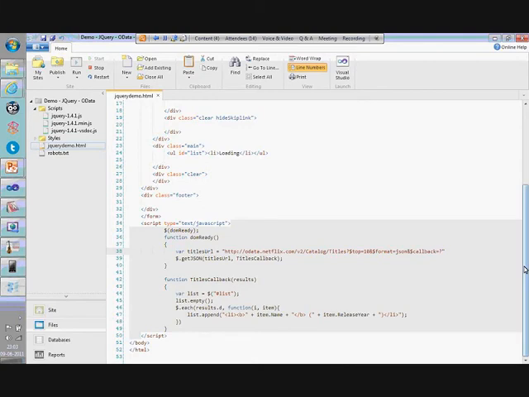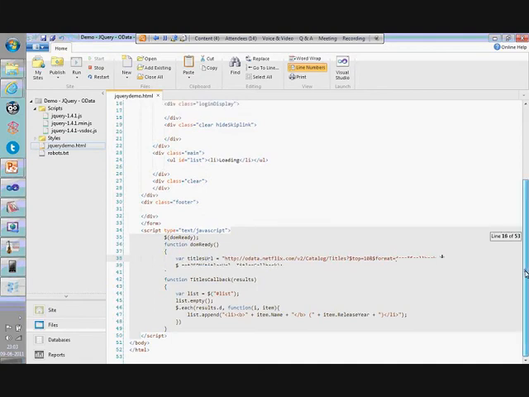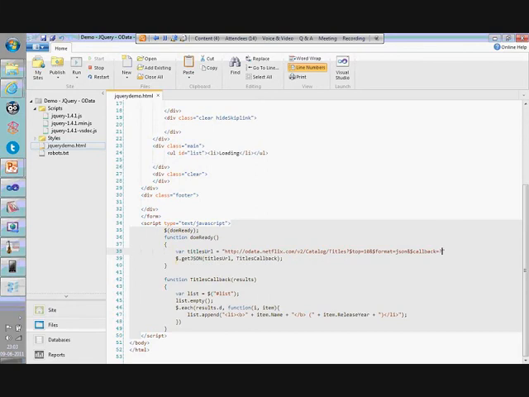This is the JSONP. If you are ever doing a cross-domain request, you would need to provide the callback so that the JSONP kicks in here. So all I did was I said getJSON. Here's the URL, and then when the data comes back, here's the callback that I want you to execute. So in the titles callback, I'm getting the results.